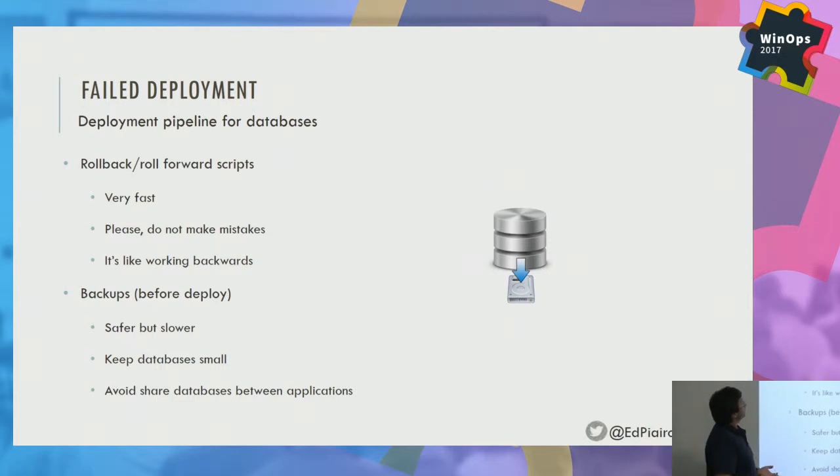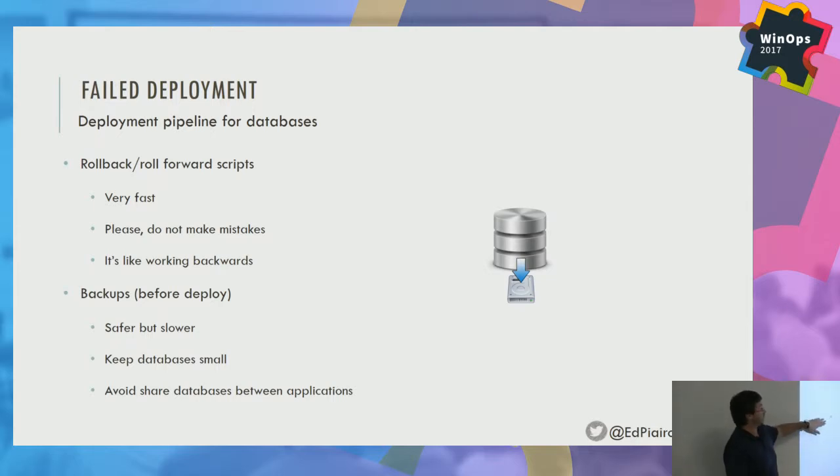Okay, so what happens when the deployment fails? The question is where it fails. Was it the database or the application side? And when it fails at database level, we need to know where. Did we only update data? Did we affect data, or database objects? We have to see, but as I see it, we have two major options.